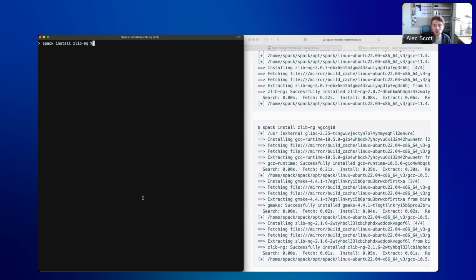And this time we'll do the percent, specifying the compiler that we want, and now we're going to combine that with a version of the compiler. You can have multiple versions of the compilers, and this is going to specify that we want GCC 10 or GCC 10 dot something. And we want to build zlibng on top of that version of GCC.